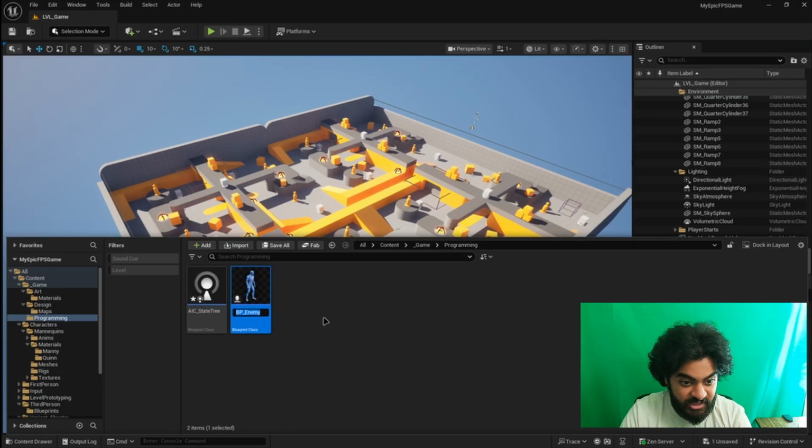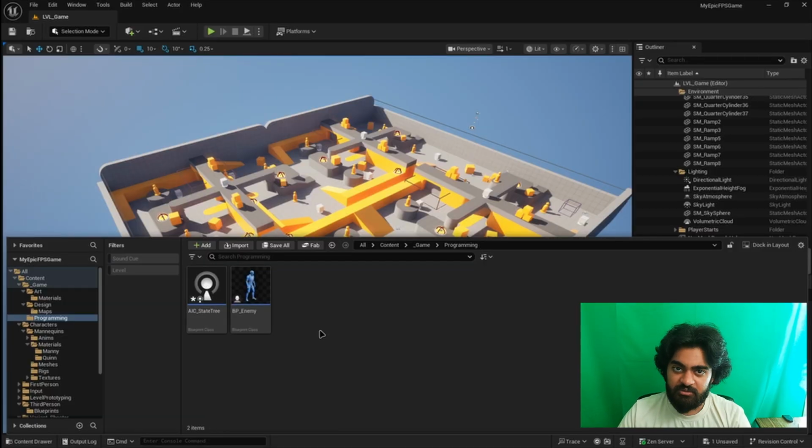I could actually rename this enemy to BP state tree, but I'm not going to, because it's not good practice to rename files that have already been created, especially if they've been created by someone else. Always bear in mind, if you ever want to rename something, you've got to get permission from the person who created it, as well as your lead and potentially anyone else who might be working on the same file, because renaming things could be very disruptive. Unreal needs to know the names of assets to keep references to them. So in this case, I'm going to leave it alone. But here we have the AIC state tree.